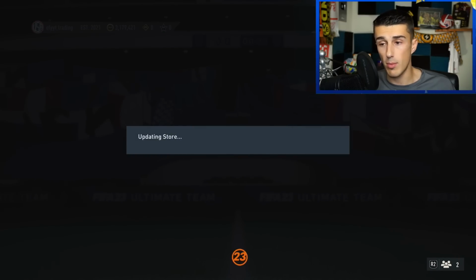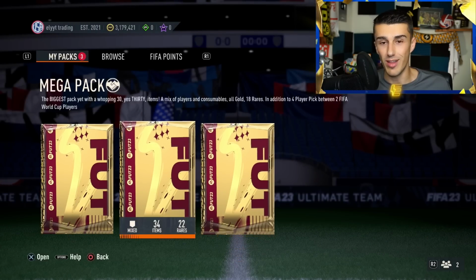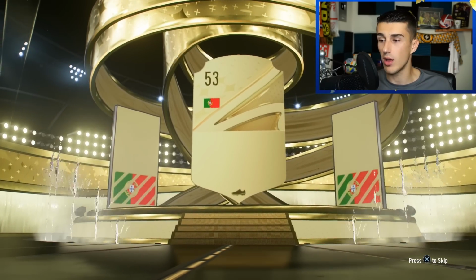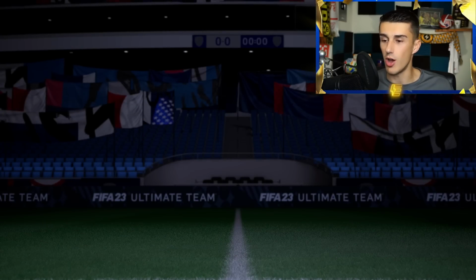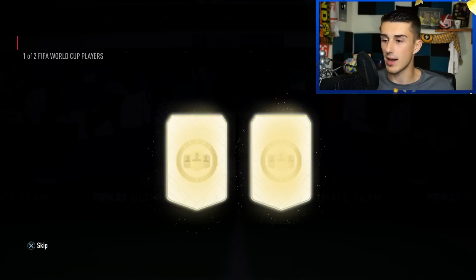Hopefully we can get one of them, or maybe we can get a Road to the World Cup card, or maybe we can get another one of the World Cup icons, which we actually did pack in the last episode. If you haven't seen it yet, go check it out, because I've never packed an icon before, and I've been playing this game religiously for over 10 years. So that was the first icon slash legend I've ever packed in this game.